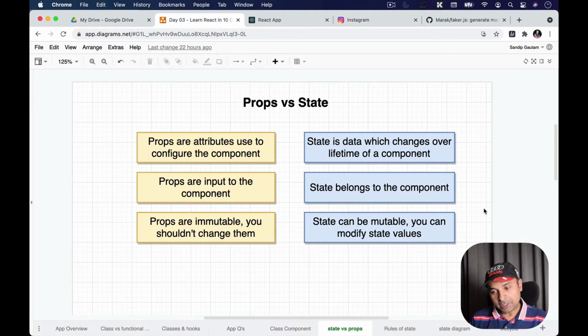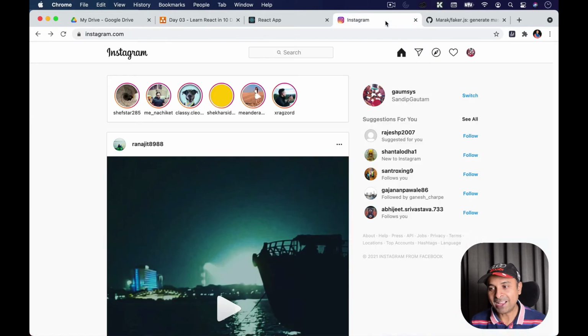And state, on the other hand, if I compare it with props, is data which changes over the lifetime of a component. Now, if I come back here, obviously this photograph and this name are probably not going to change. I mean, the Instagram application is running and this photo is not going to get updated immediately. But this can get updated, this can be a state, and for this username I can probably give you an example.